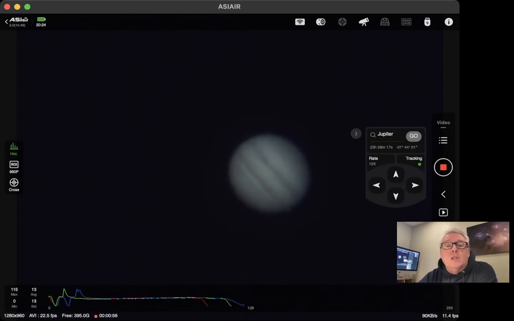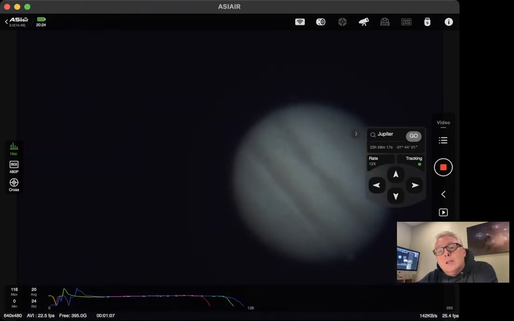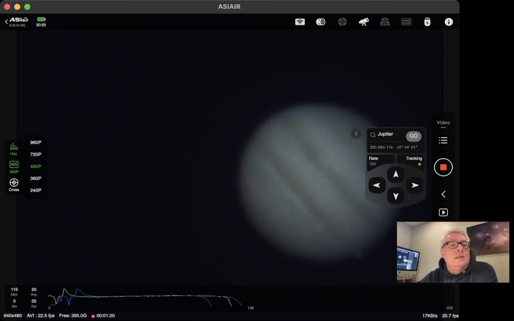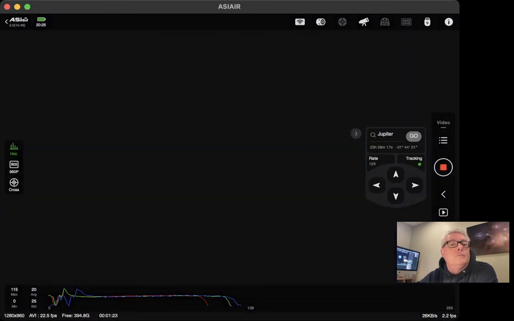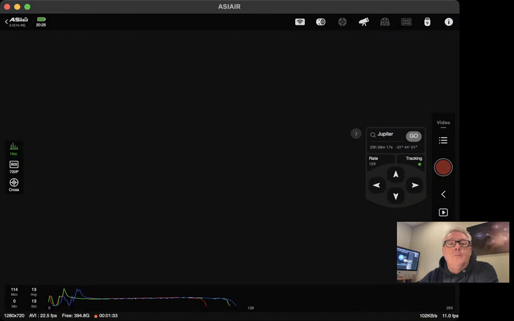But you can see Io if you can zoom in. Let's go to a little higher, well, actually lower resolution, but it'll give us a, there we go. Can you see Io right here on the edge? You can see I'm connected via Ethernet to the ASI Air, and you can see Io right there on the edge of the disk. You can still see it in the wider field of view there. We do not have a red spot transit until a little bit later on this evening.